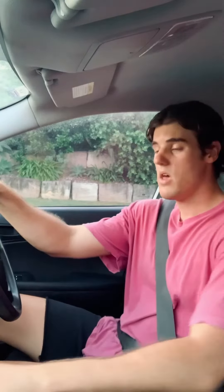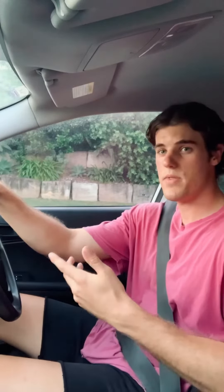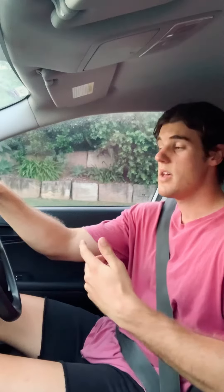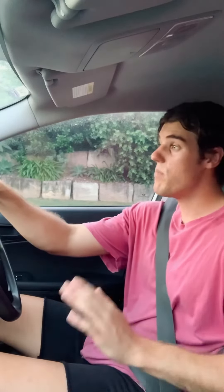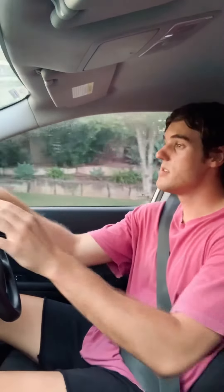You don't want to roll back, so what we'll do is pull the handbrake on, then take our foot off the brake to feel the car take up with the handbrake. Make sure the car's in first gear because we're taking off. We'll find the friction point with our left foot, nice and slowly, start to add some revs. I have about between 2,000 and 3,000 revs, hold my foot at the friction point on the left, feel the car start to take up, drop the handbrake, and we take off — no roll back. Simple as that.